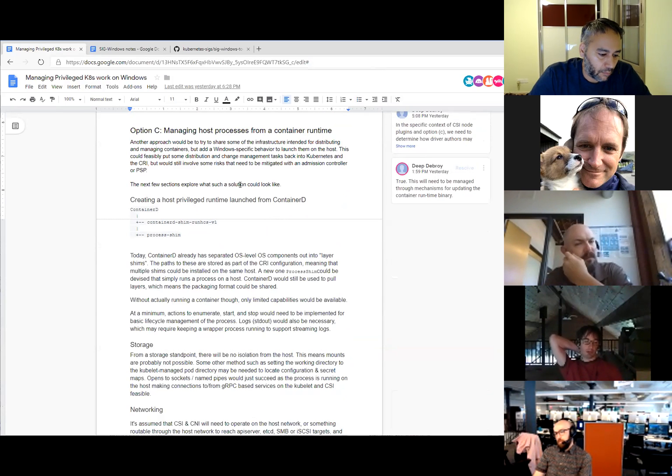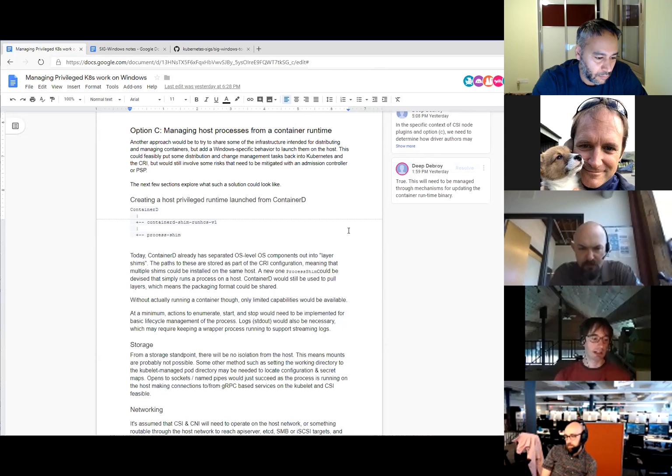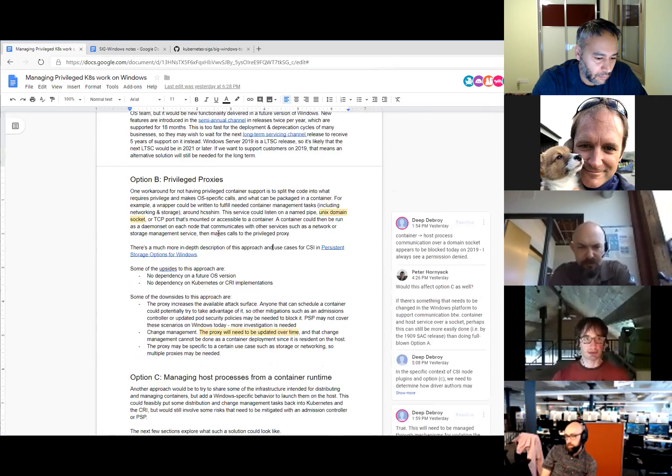But the third idea is basically saying, well, if we can't create a privileged container, is there still a way that we can reuse a portion of the container runtime to manage the life cycle of something running on the host? So sort of pretend it's a container, but just launch it on the host. And the benefit of that would be that we could still probably reuse things like a container registry, whether it's a public one like Docker Hub or a private one running like Harbor or ACR or something like that. So that way you could at least distribute those components, pull them down, and then use some Windows specific code in a place like Containerd, or maybe in CRI itself to actually create those processes on the host. And so that's kind of what I had outlined as option C.